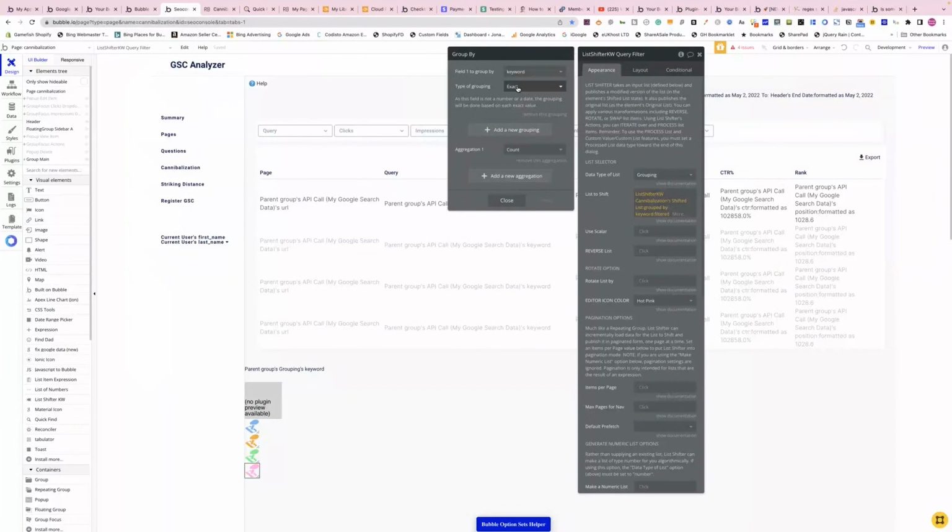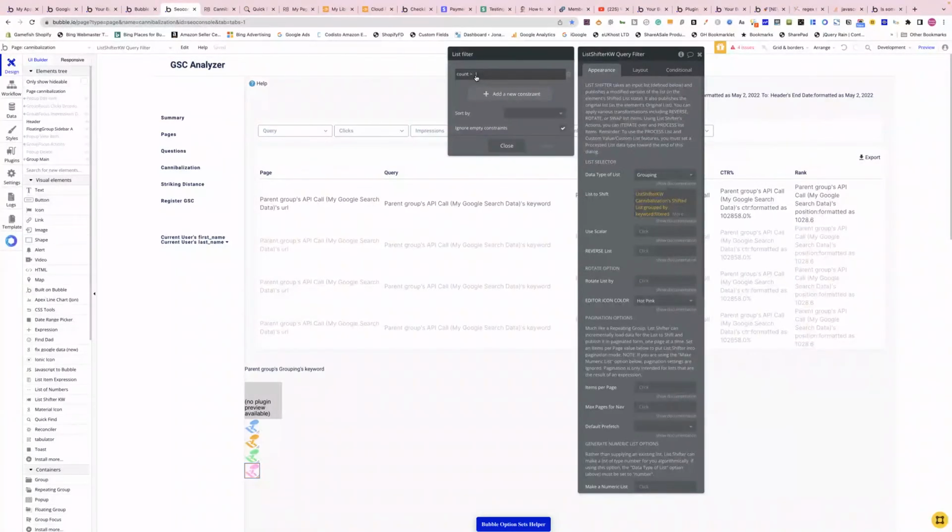I grouped it by keyword, exact, count, etc. And then the filter is count is greater than 1, so that gives me all the duplicate keywords. Using list shifter was one trick to this, rather than doing it in some sort of repeating group. When it was in a repeating group, this wouldn't work, but in list shifter it does, for some reason.